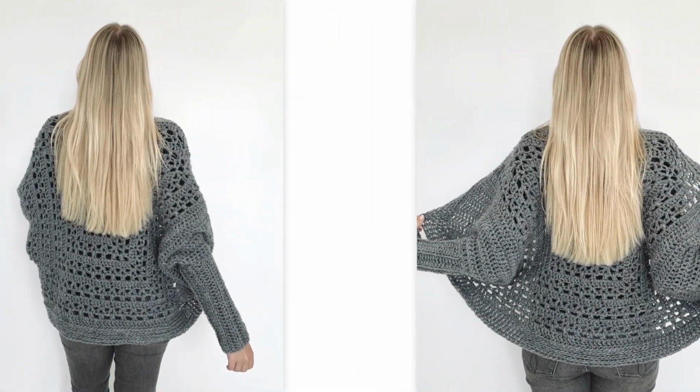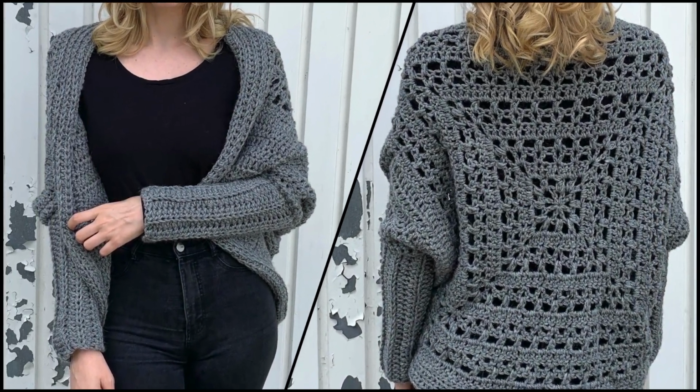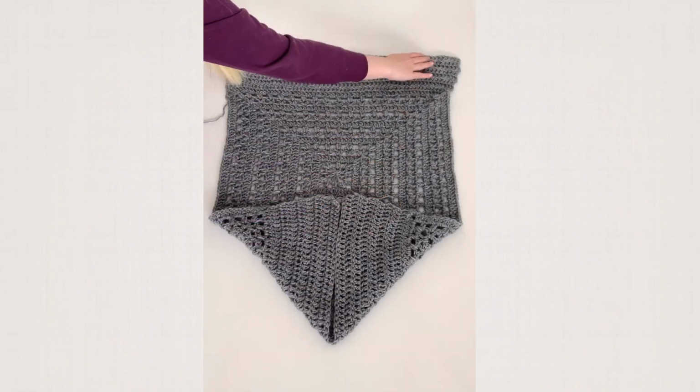In this video I will show you how to make a very simple granny square shrug. I will be using my Tulips from Holland Square, which I designed for the traveling Afghan blanket in 2020.